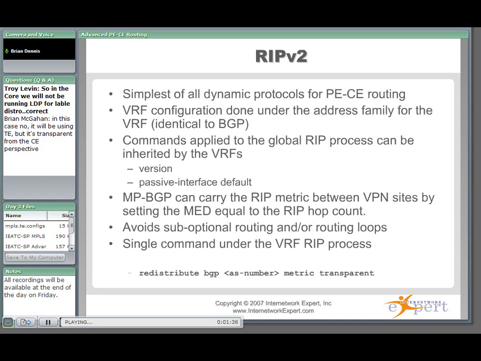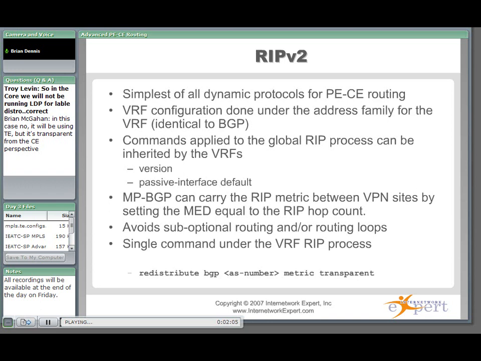The only really advanced feature you can do with RIP is configure the PE routers to carry the hop count across, meaning that if they learn a route with a hop count of 5 or 6 or whatever, you can configure them to carry it across.